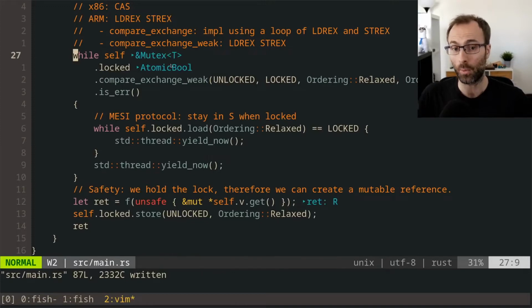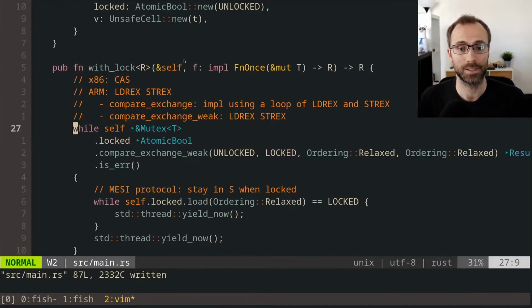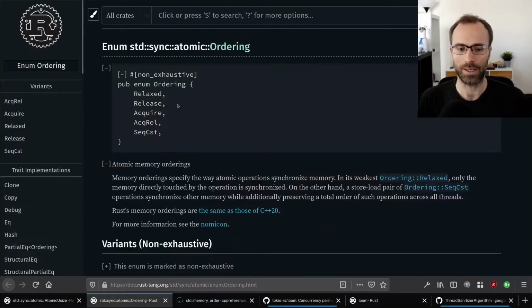Okay, so how do we fix this? Well, this is where we have to use a different memory ordering than relaxed. Relaxed is too weak. So let's look at what the alternatives are. If we go back to ordering, we see that the next thing up from relaxed is release and acquire. And these sound a lot like the terms we use for locks. You acquire a lock and you release a lock. And that's no accident. It's because these memory orderings are basically designed for being used in the context of acquiring or releasing a resource.